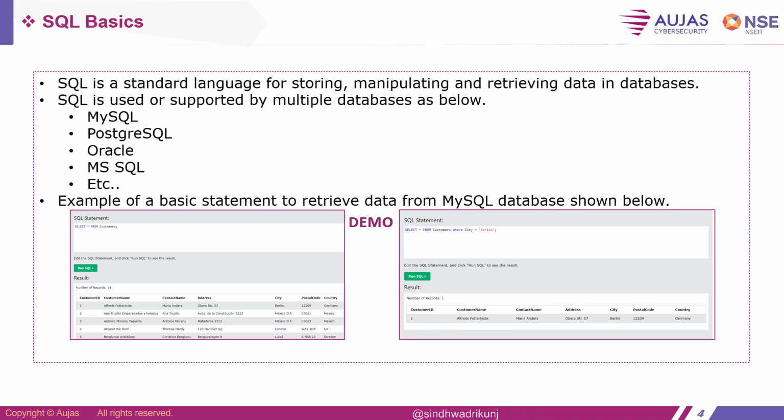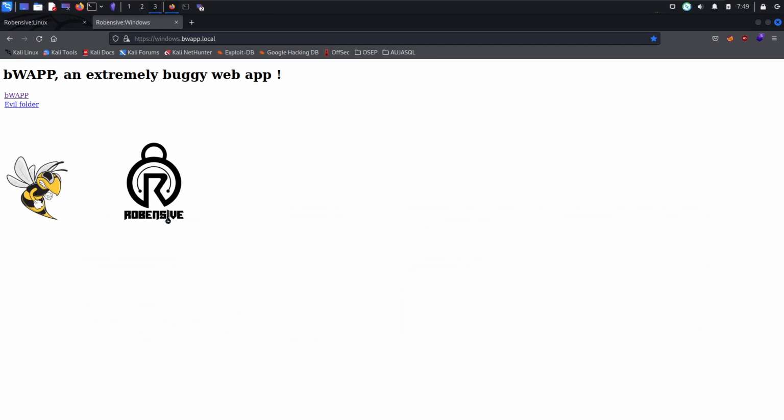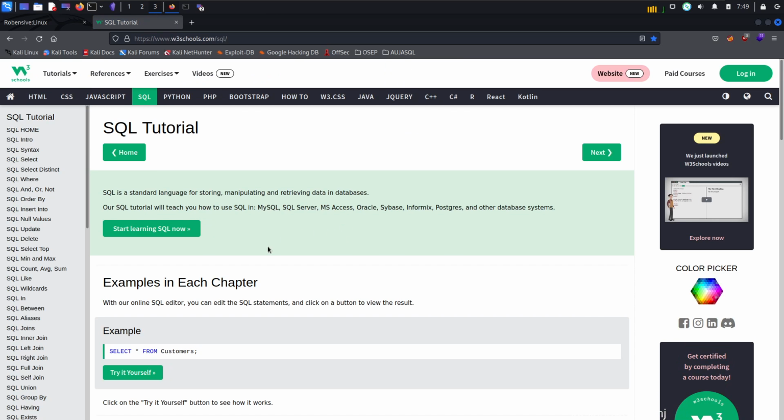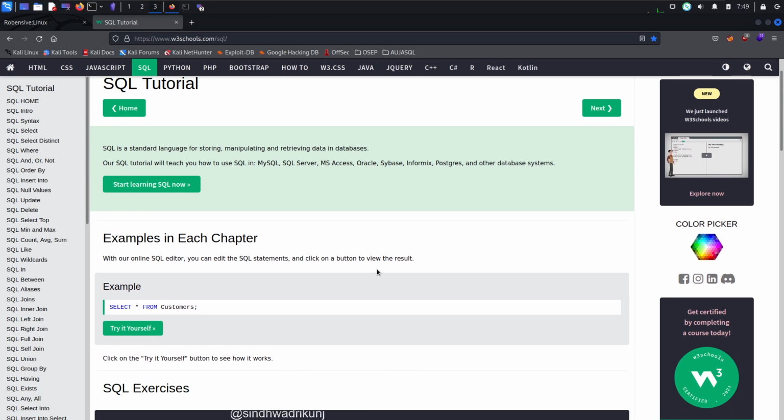So let me quickly switch to my PPT. We were at SQL injection basics, and we are about to learn the basics of SQL, not the SQL injection, but yeah, the SQL. Let me quickly navigate to the SQL tutorial. According to W3Schools, which is great if you want to really learn SQL as a beginner, for the security domain specifically, this is fair enough to learn. So you need not learn anything extra. It is just plain English. You just have to understand the queries and statements, and you are good to go.